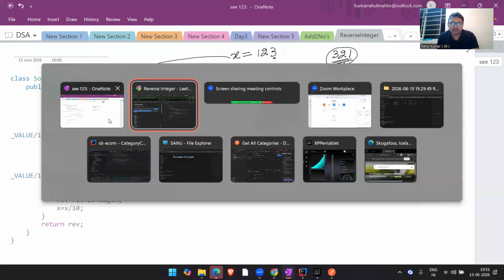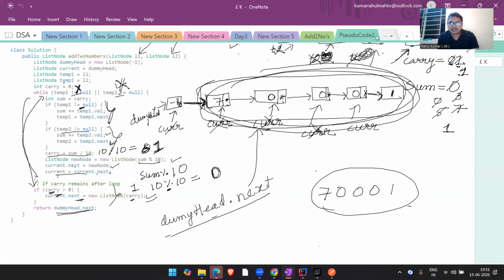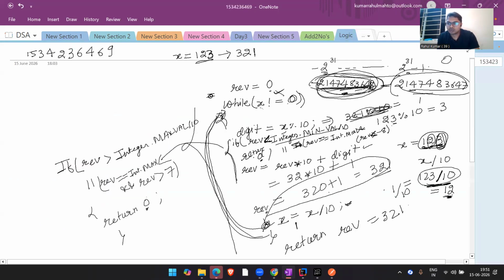The maximum value is 2147483647. So this is our maximum value, so let me write this particular 214748.